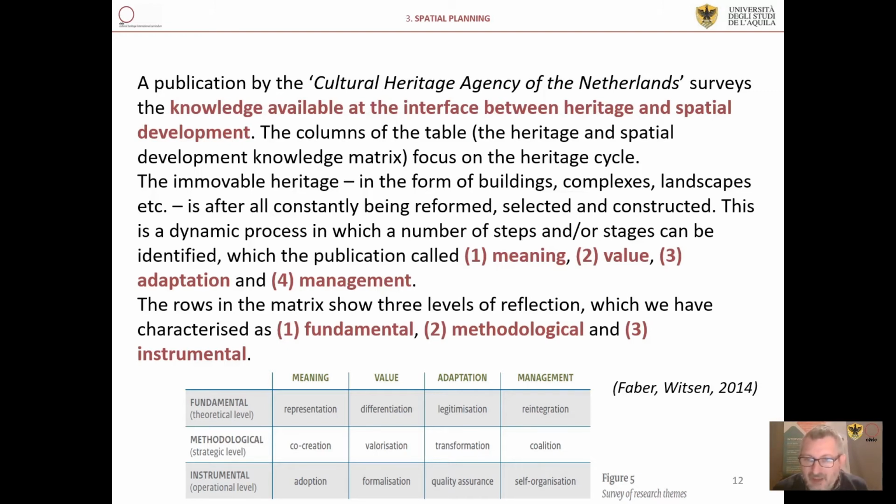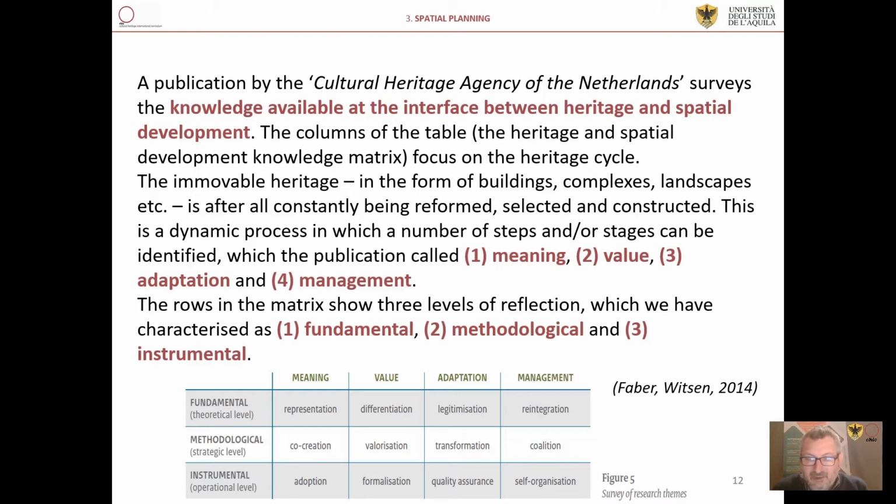It is about the dynamic construction or interpretation process of heritage, whereby an object, area or landscape acquires an additional symbolic value that transcends its purely practical or economic significance. Value. It is about the crucial process of attributing value to heritage objects and sites in the broadest sense.